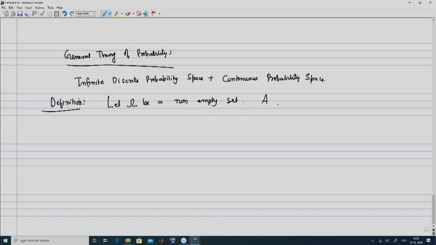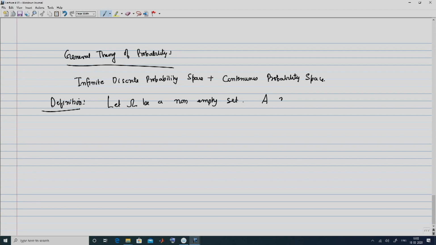Now, in the previous case we had only talked about a probability space in terms of the sample space omega and the probability measure p. However, we now need to have an additional term here, and accordingly we introduce what is known as the sigma algebra. So, accordingly we can write that a non-empty collection, which is denoted by sigma, and this is a collection of subsets of the sample space omega, is a sigma algebra if it satisfies the following properties.